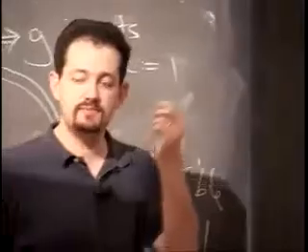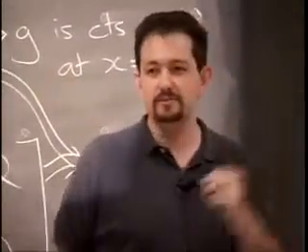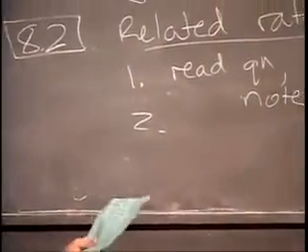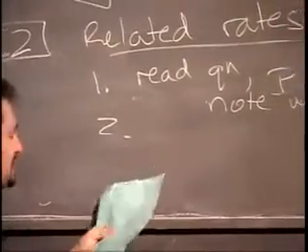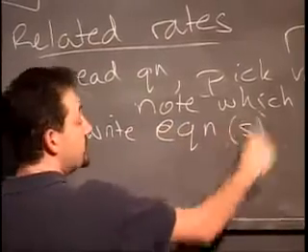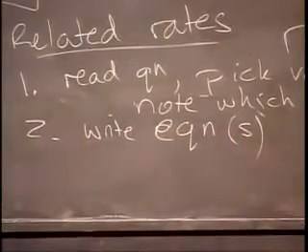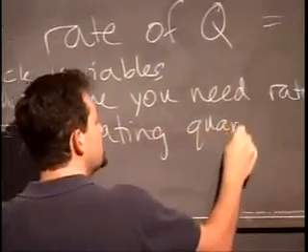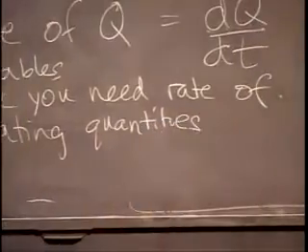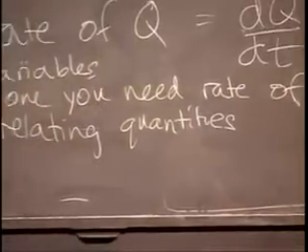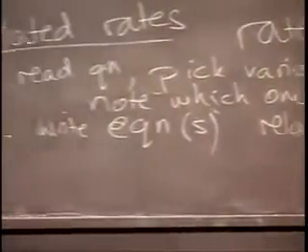You have to say, let V be the volume. Let r be the radius. And I want the rate of change of the radius, so that's the one I'm going to take note of. Step 2. And this is a little different because I got stuck at the end here. You want to write down equations, and there might only be one, or there might be several equations relating the quantities. So if you know V is the volume and r is the radius, and you know it's a sphere, then you write down V equals 4/3 pi r cubed. That sort of thing. You want to try to relate the quantities.